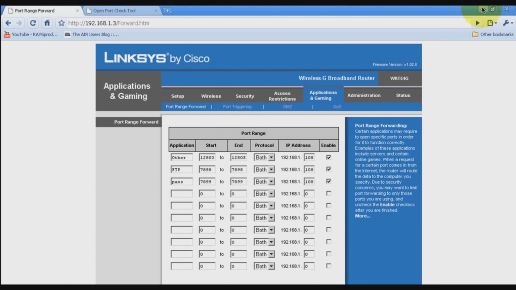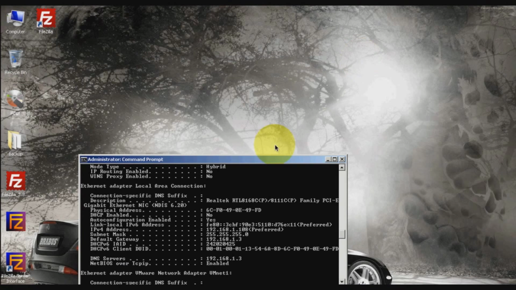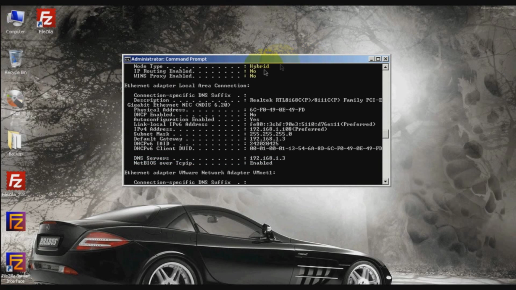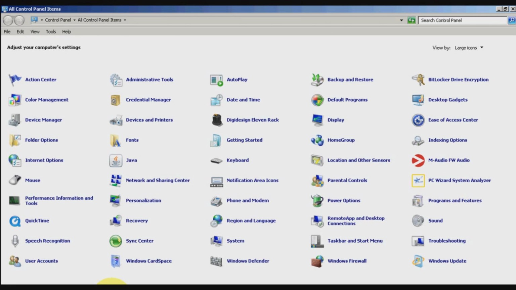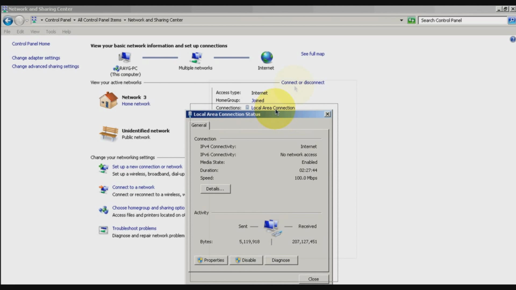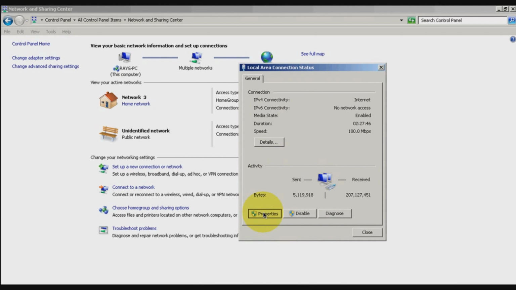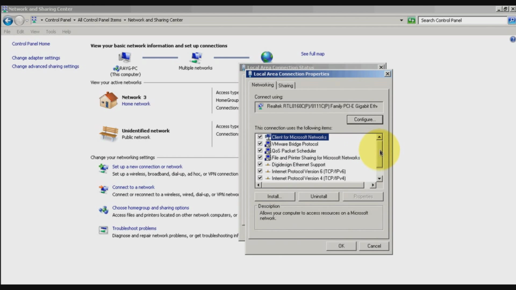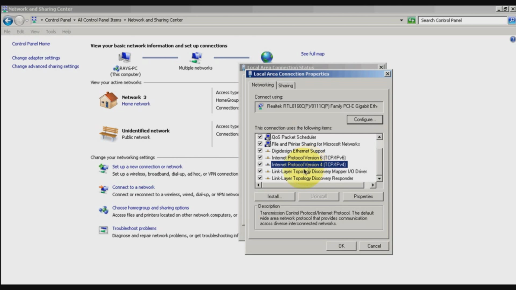Pretty cool. Before I go into the next step, I want to show you guys how to make a static IP. Now, if you have more than one computer and you shut them off and then turn them on, sometimes it could change the internal IP address. So you're going to want to go to control panel, then network, over here local area connection, then properties. Scroll down to Internet protocol properties.